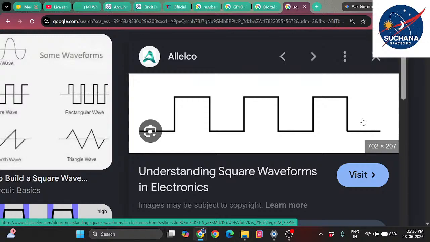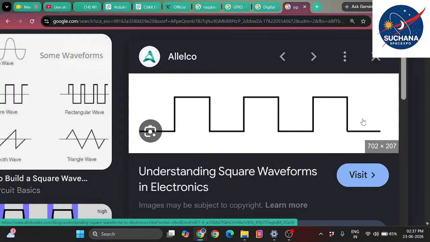But here we need to understand that if you take time as the reference on the x-axis, we can understand that something is varying with respect to time, right? Time is on the x-axis, so on the y-axis you need to take the voltage. Whenever any mentor or anyone refers to a signal, you need to interpret that voltage is varying with respect to time.